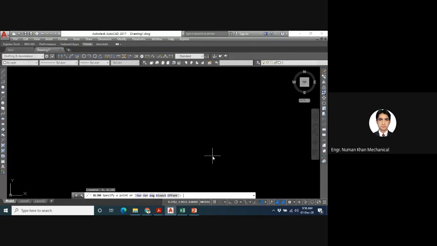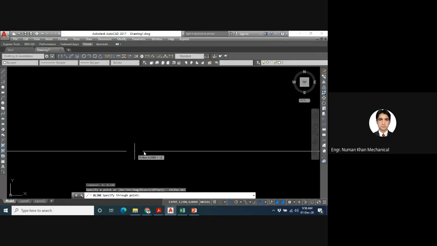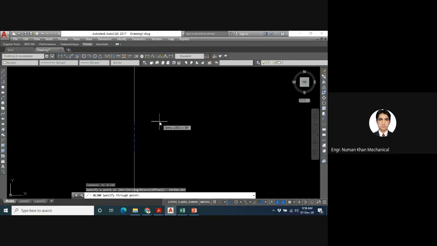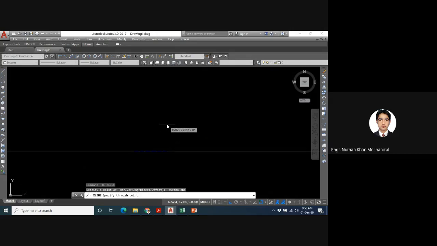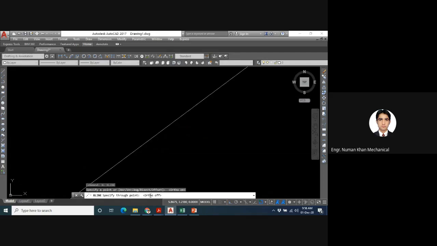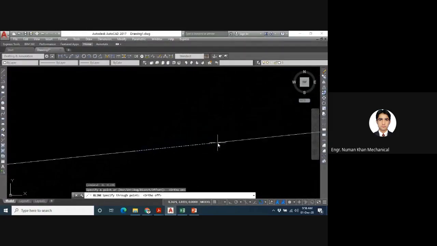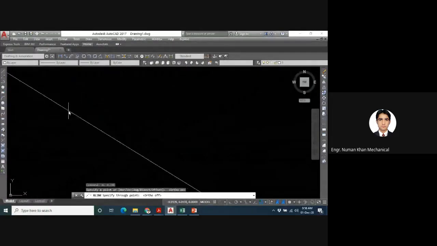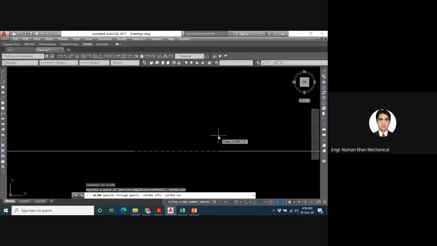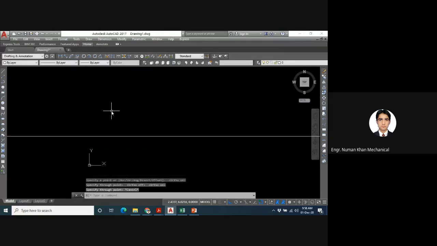So let's go back to the construction line. If we turn it on again from the status toolbar, now you will see at the start point we can only draw horizontal, and we cannot draw an angular line now because we have restricted our movement to ortho mode. If I turn it off, the shortcut key is F8, it will be off, and we can draw any line, whether horizontal or vertical. So let me draw a horizontal line. I will turn on the ortho. Just click over here, it will be drawn. Is this clear? Ortho is clear to you?